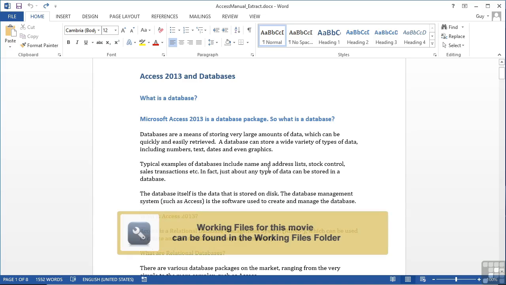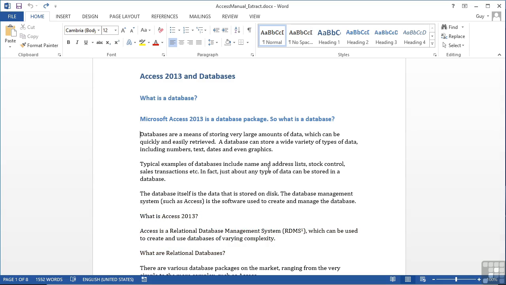In our Access Manual Extract file, we're going to have a look at inserting a number of characters that are extremely useful when working with a document. And those are the space, a line, a soft break, and a page break. Inserting a space, probably the easiest thing you could ever do. It's the big horizontal bar on the bottom of your keyboard that will insert a space. And hey presto, you have a space.